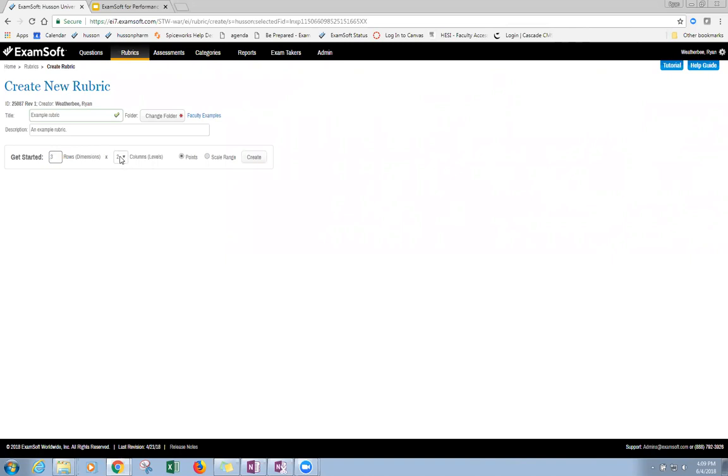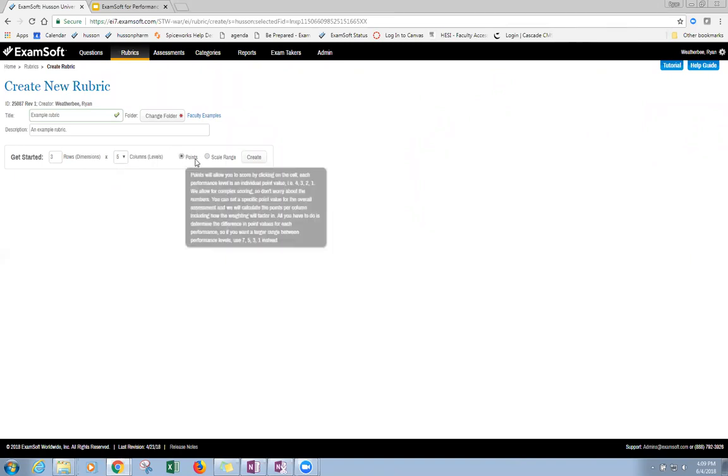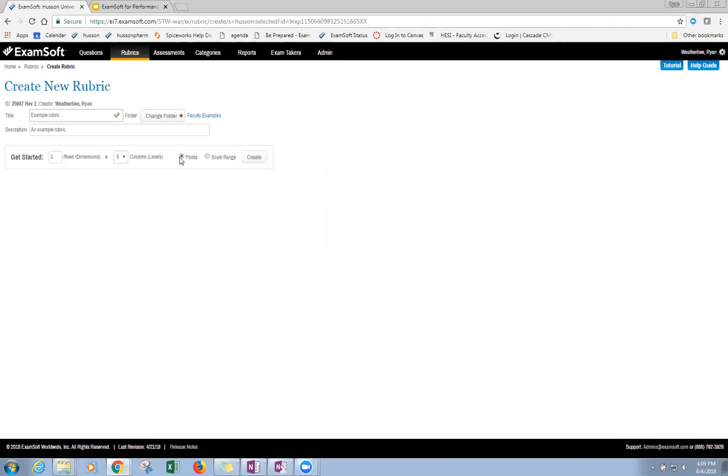And we want to specify how many rows and columns. So for mine, maybe it has only 3 rows, and for scoring criteria, you can specify that each scoring criteria is associated with 1 point value, and this is what we typically recommend. But you can also provide a range of point values for each of your scoring criteria. We don't recommend this because this makes the rubric more subjective, and really the whole point is to take something that could be very subjective, assigning points to something like an essay, and make it as objective as possible. So we recommend you stick with a single point value for each scoring criteria.